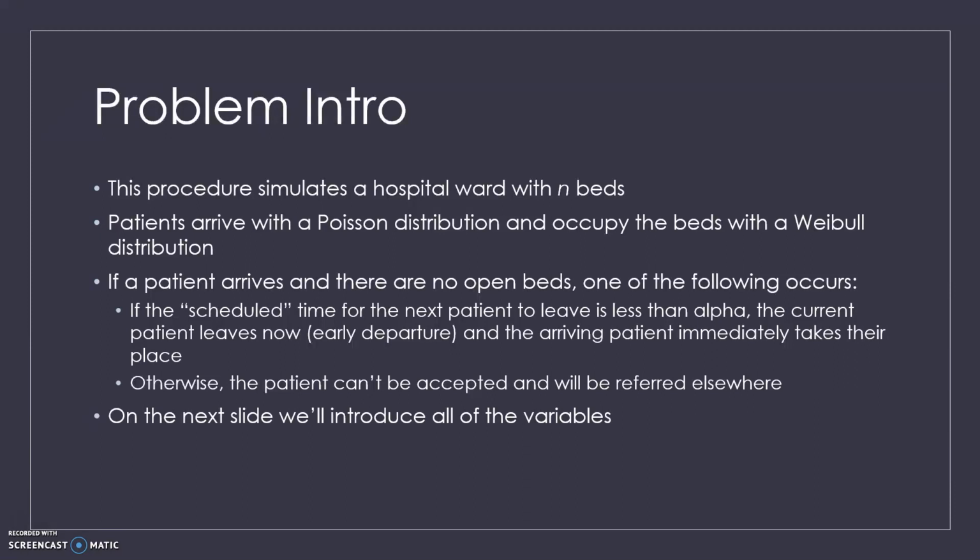If a patient shows up and there are no beds open, and a patient has already been there and their remaining time left in the system is less than alpha, that patient will just leave early and make room for the new patient. Otherwise, the patient can't be accepted and will be referred elsewhere. On the next slide, we're going to introduce all the variables that are used here.